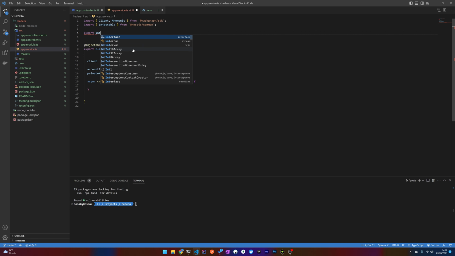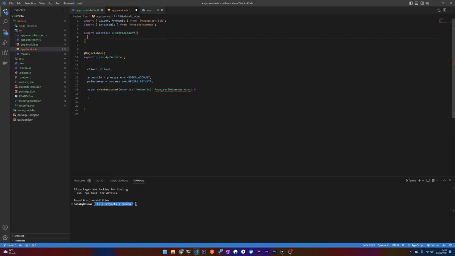So this is going to be an interface, like so, HederaAccount, and this interface or this object is going to have a string account ID, a public key, and then also a private key here, like so. So this is going to be the object that we're going to be sending back to the user on the front end side, so he can get the newly created ID, public key, and then the private key that he can then save himself.